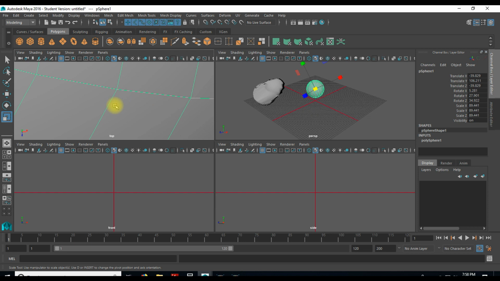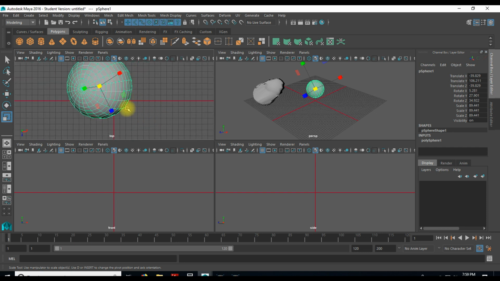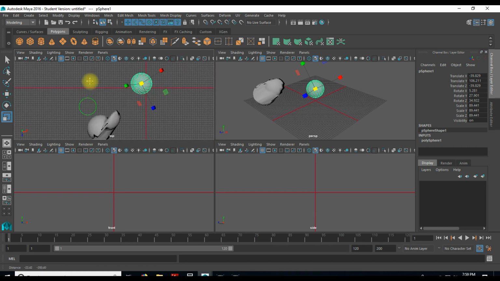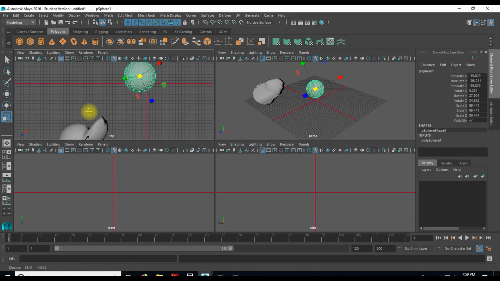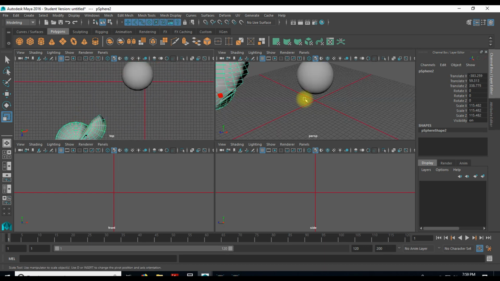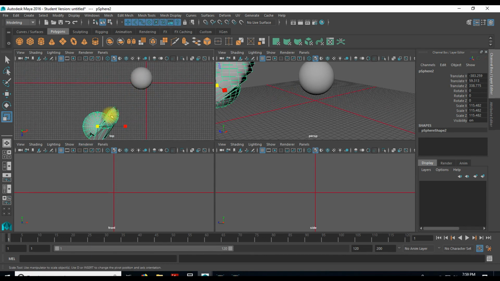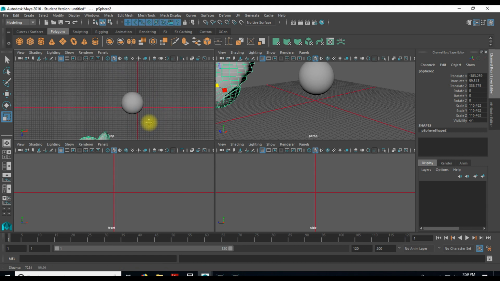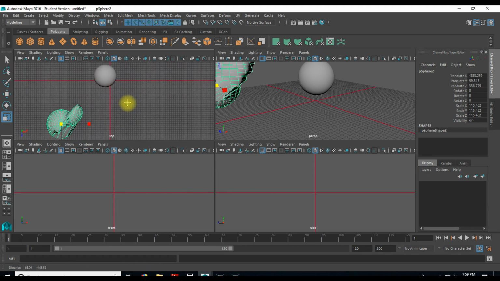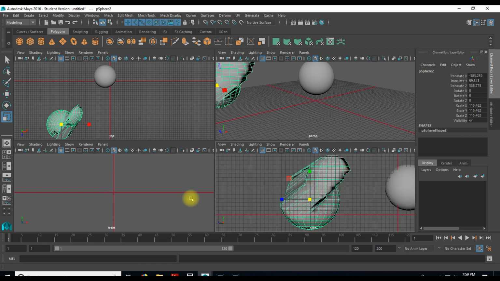Things in an orthographic view are not skewed by perspective, so anything that is behind an object is the same depth as anything ahead of the object, so you will see everything in the same way. Like if I look here, even though these objects are of different depths, they appear to be at the same depth. Although I don't think Maya's orthographic view is true orthographic. And then front view and side view also.